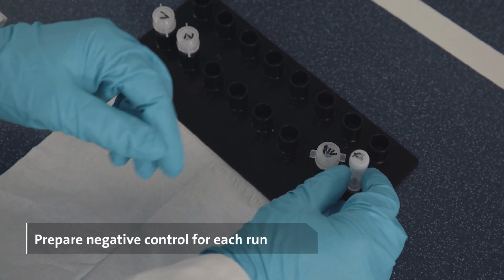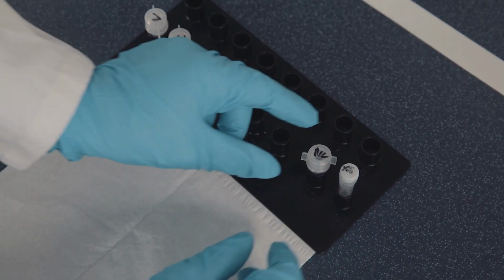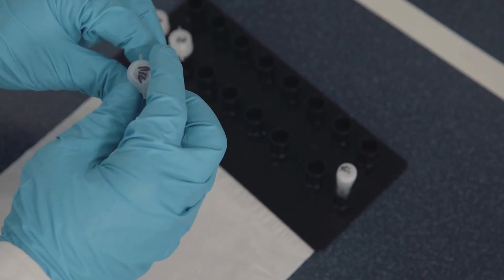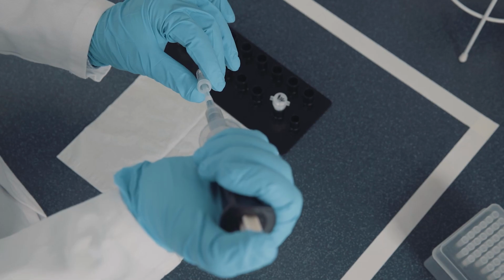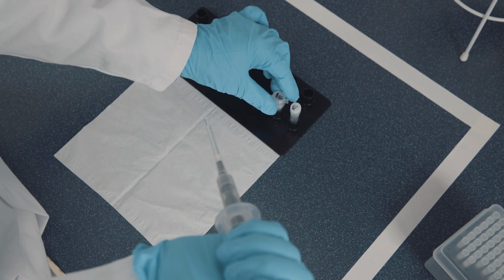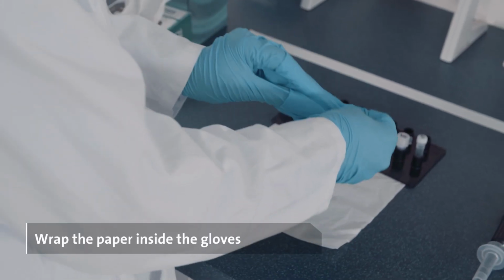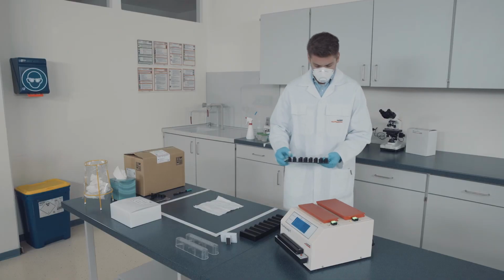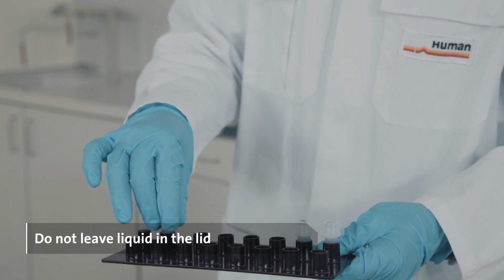Now prepare a negative control for each run to assure a correct processing of the complete workflow. To do so, also transfer 60 microliters of the negative control into the respective heating tube. Discard the first pair of gloves. Now mix the samples by shaking the heating tubes. There should be no liquid in the lid.